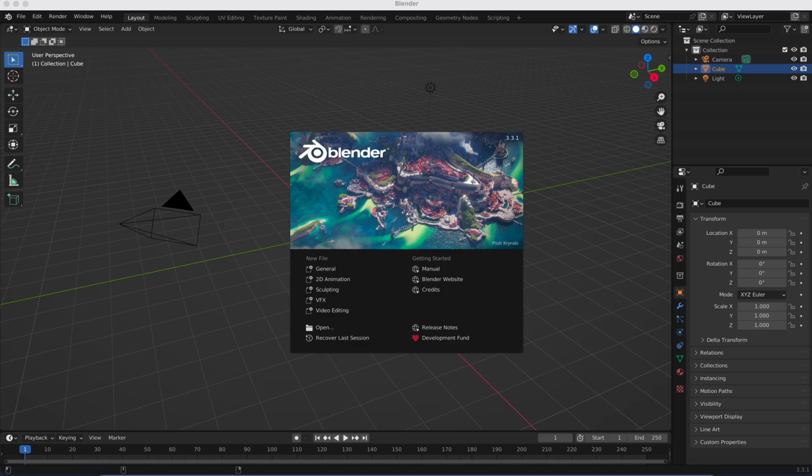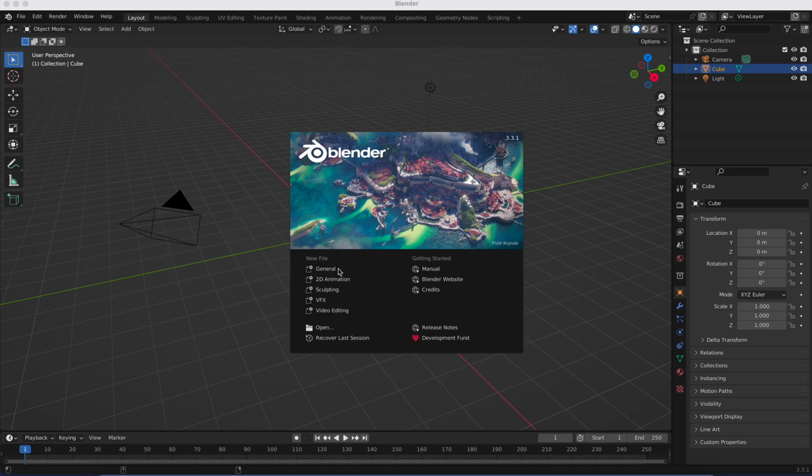We are going to start with a brief tour of the Blender user interface. So right when you open up the program, this is what it looks like. This is not my first time opening the program on this computer. If you download it and open it for the first time, you will most likely get a menu of different options like left click, right click, space bar, what you want those things to be. You can just set your personal preferences, but this is what it looks like every time after that.